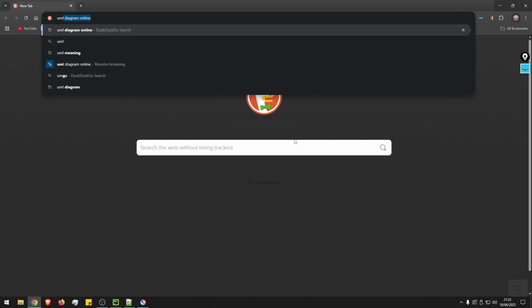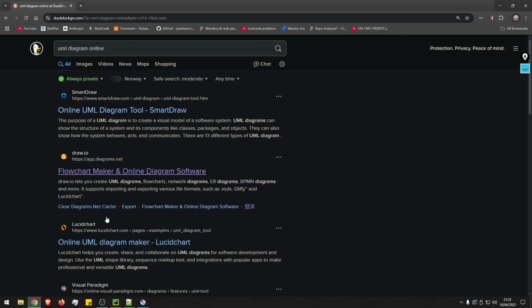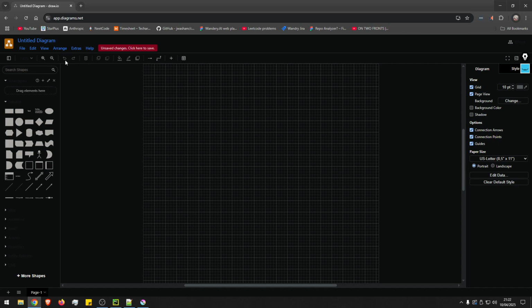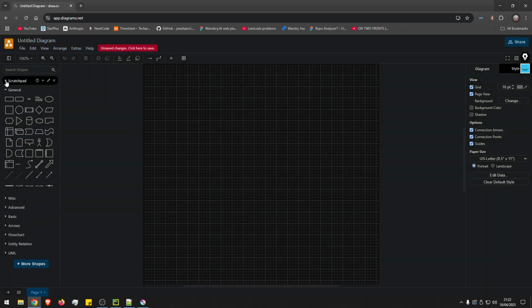One of the favorite tools I use is something called a UML diagram, online. If you search for UML diagram, I forgot what UML stands for. It's like Unified Something Modeling Language probably. You can Google what UML stands for. Now, I go for draw.io because it's the one I use, but there's a lot more out there. So if I take you to draw.io, you come across something like this. So here is what we have.